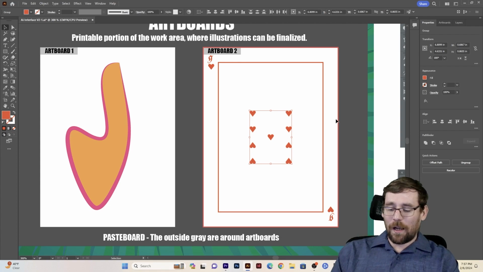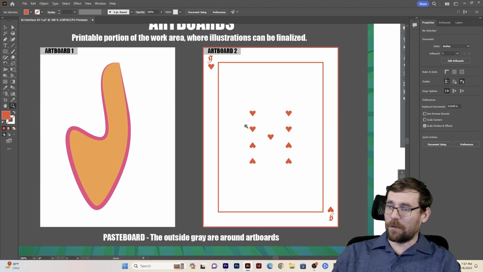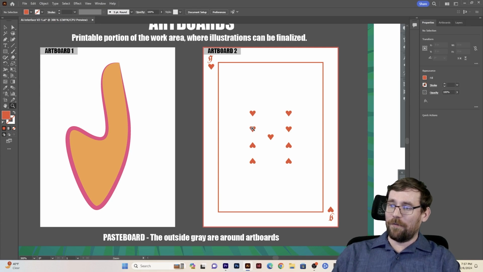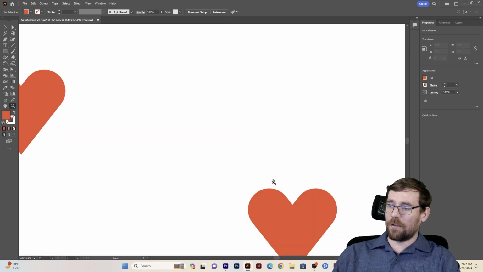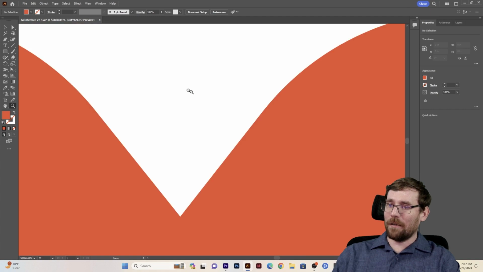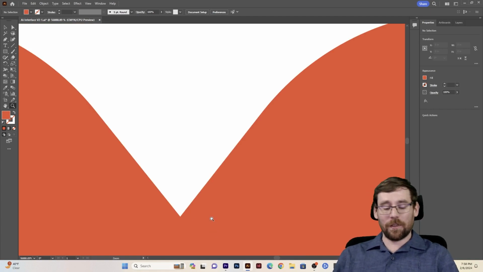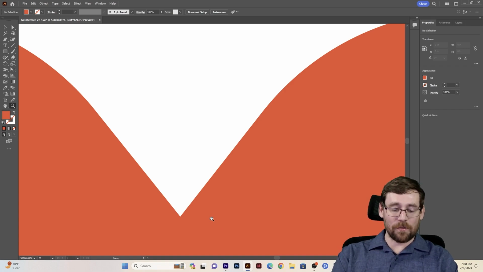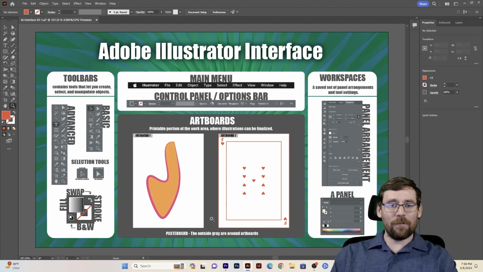So this is what I want you to understand about Illustrator more than anything. These are vector shapes. They do not work as pixel-based graphics like what you saw in Photoshop. If I zoom in on these shapes as close as I can, I'm not going to see pixels. The only times you see pixels inside of Illustrator are when you're working with JPEGs or image files inside of Illustrator. So everything in here is vector, everything in here is scalable.